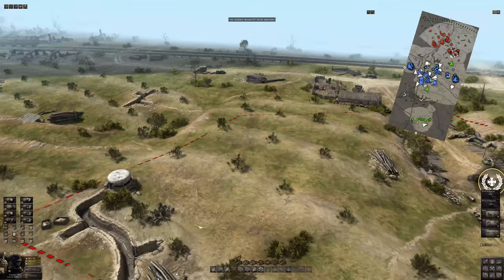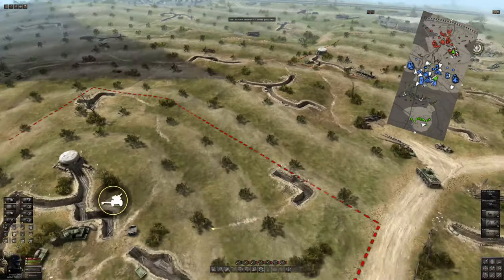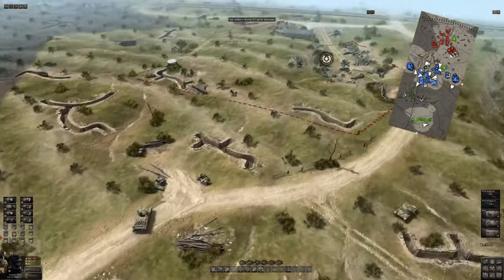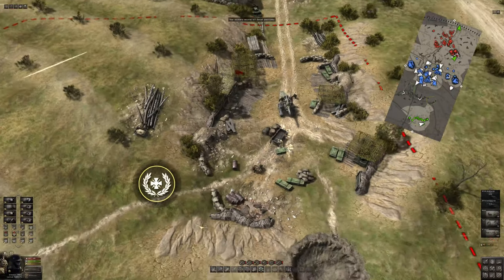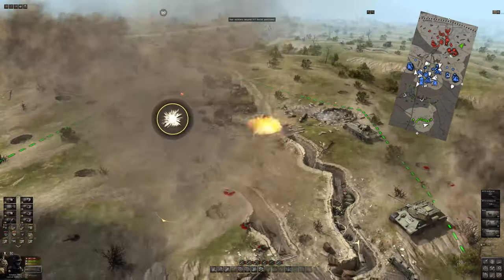I'll have a look and see where all the back centre is. I think that is probably artillery. Oh, that was the strafing run. Didn't do anything to the tanks. Yeah, that's the artillery. Look at that, the Stalin hammer. And the bombs are about to go down on the tanks.